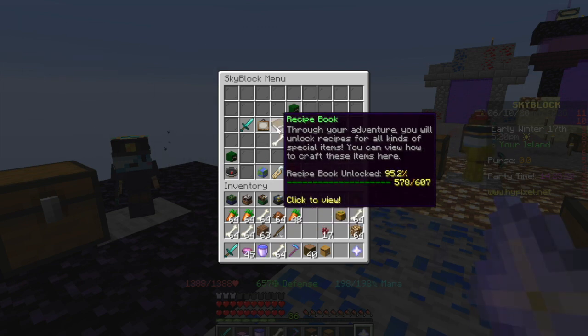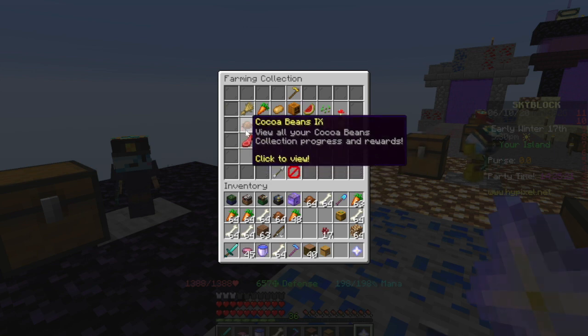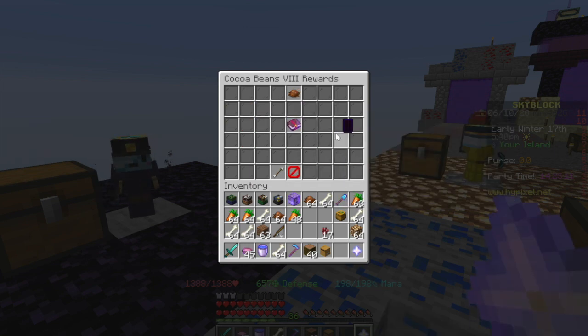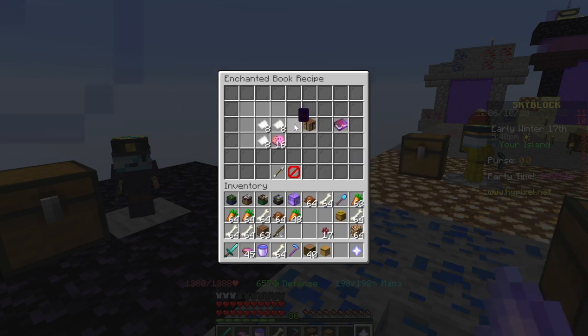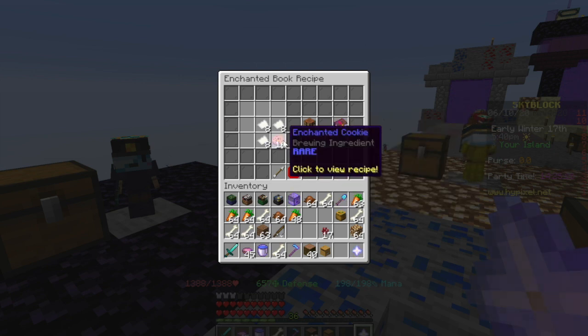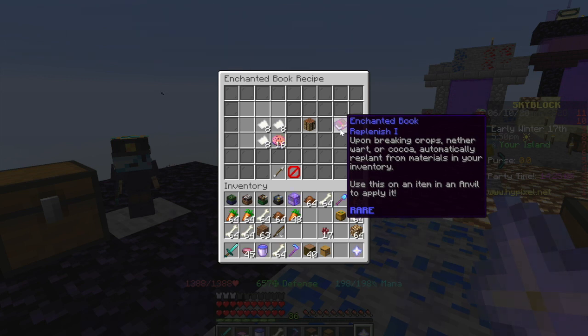And with the new update, in my last video I did show this off, but for anyone who didn't see it, the enchantment that you will need is found in your Cocoa Bean 8 collection. It's the Replenish enchantment book. This is a max version of this book, so you'll just need to make it once, and you'll need 16 cookies along with those paper. And you could add it to either a hoe or to an axe.